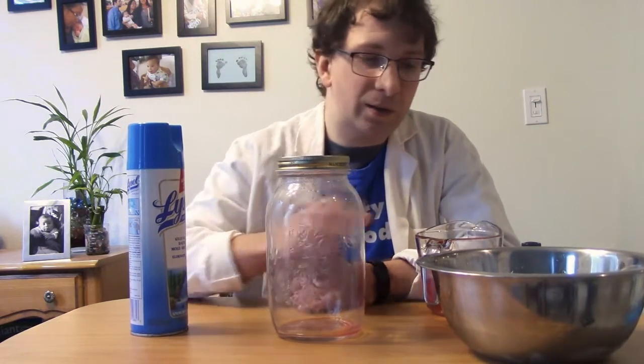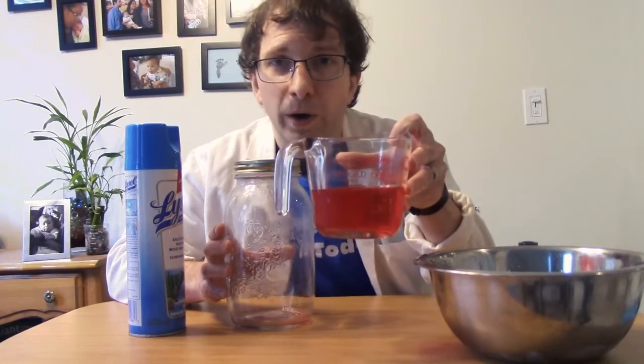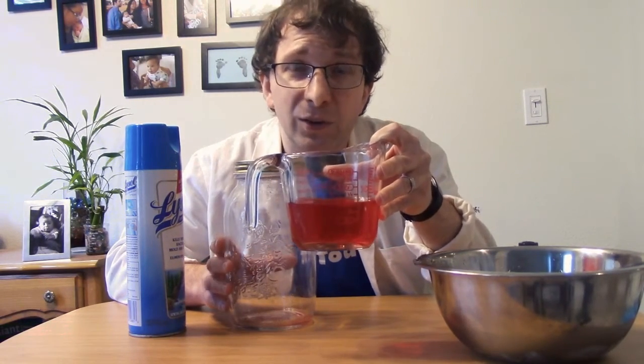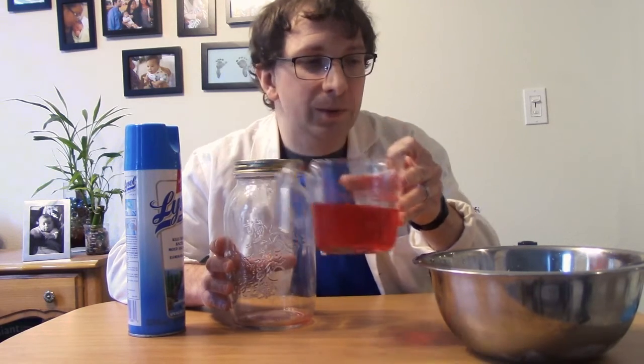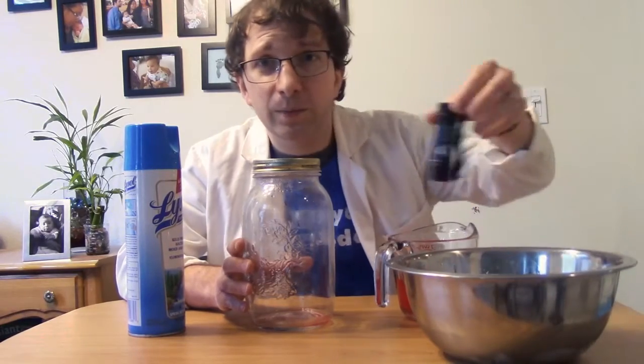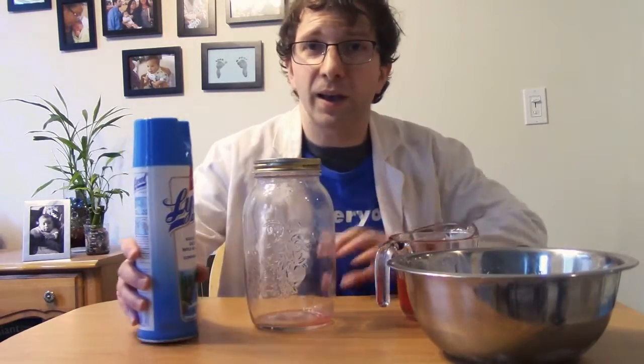Also going to need warm water, warm or hot. And it's fun if you dye it, makes it a little bit easier to see the experiment. I've also got ice, a flashlight, this is optional, and an aerosol. The best one to use is hairspray. I didn't have hairspray available, so I'm using Lysol disinfectant spray. Anything that aerosols should probably work for this experiment, but again, hairspray is going to be your best option if you've got a little bit of that.